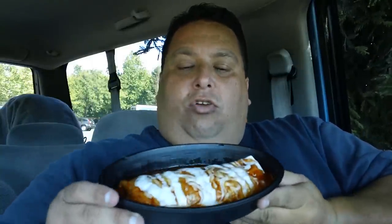It's like a big enchilada. Like, you go to these taquerias and you say, I want a mojado style. That's like when you get red sauce or green all over it. So this is mojado style. Look at that. You got the sour cream, you got the enchilada sauce all over it. And I got chicken.